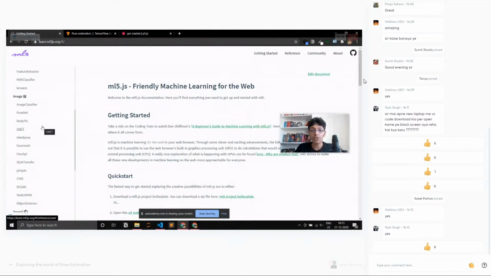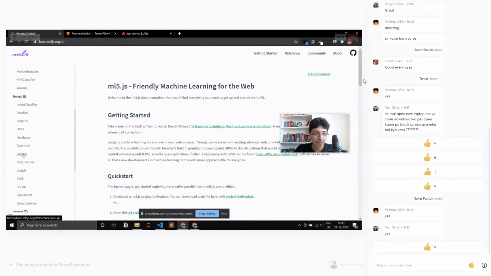Hand pose basically means like this: you can just show this and it would say 1. You can do this, it would say 2. Okay, so that is called a hand pose. This is also a model that you can use. And there are many things that are available. You also have face mesh, which basically creates a mesh around your complete face. Okay, so there's a lot that you can do.